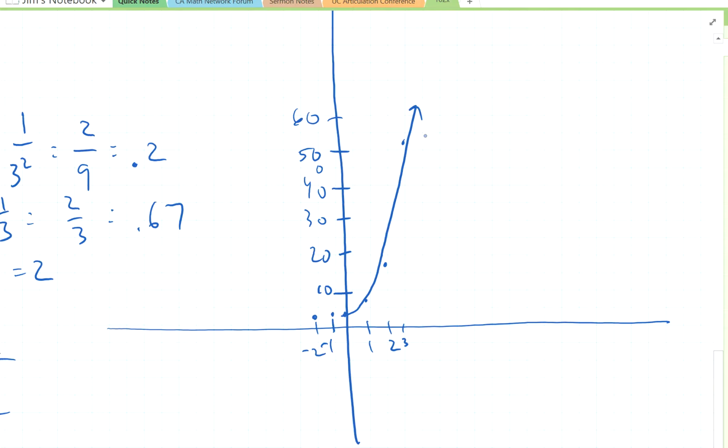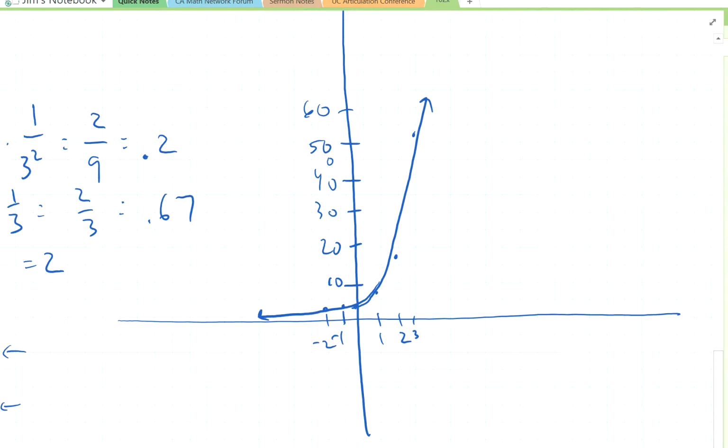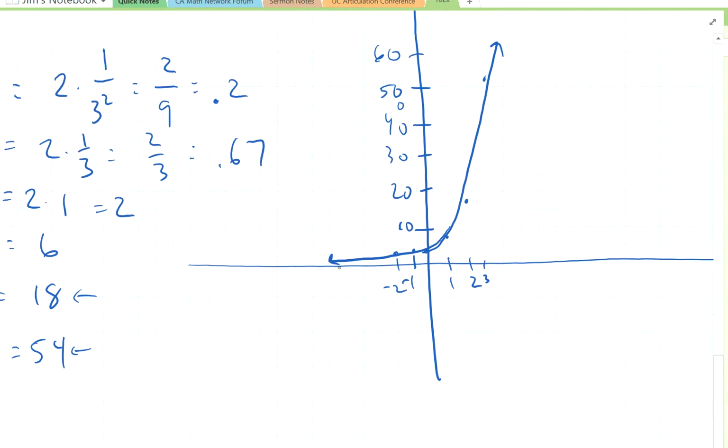This is why if you take your penny a day and double it, the problem we did in class the other day, you're making millions of dollars by like the 20th day or something. Now over here, this just keeps getting smaller and smaller and smaller. But you have to notice, it never gets to 0.